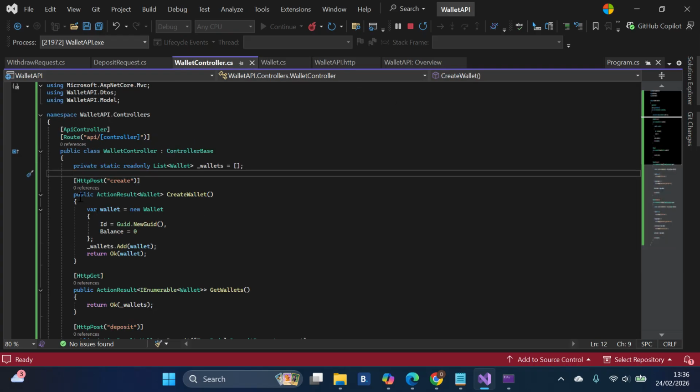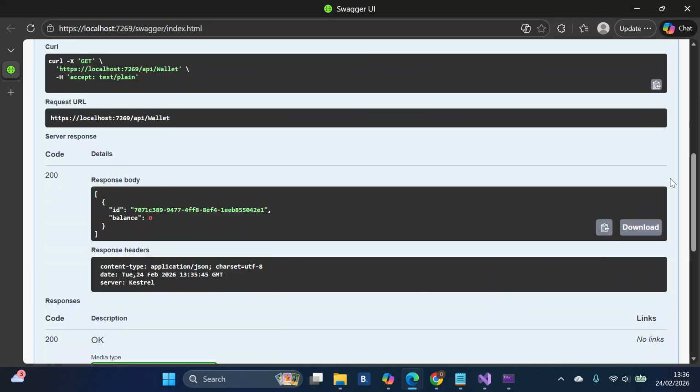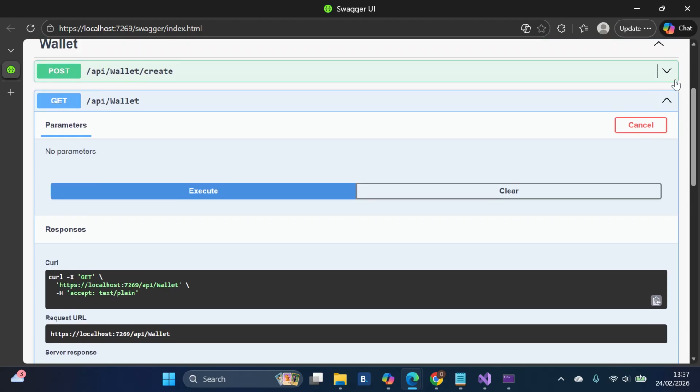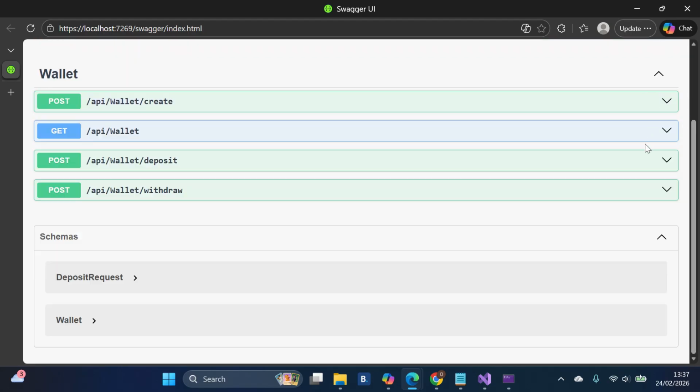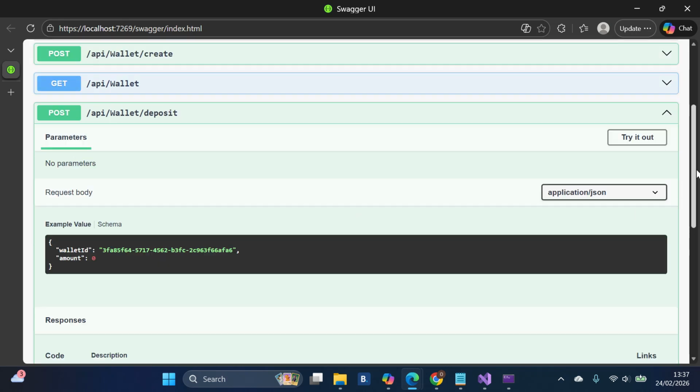You can see to create a wallet, we said new wallet, and balance is equal to 0, and that's that. So that's how we came about that. So let's go back to our code. And now we have a wallet. So let's try and make deposits. So now we know we have a wallet. So now let's try to make a deposit.